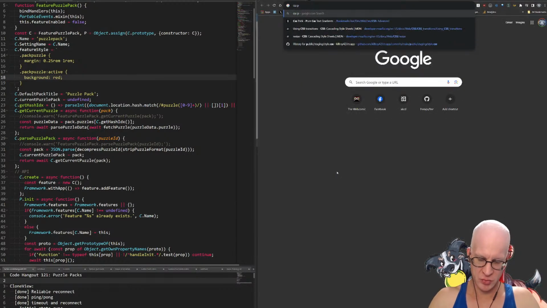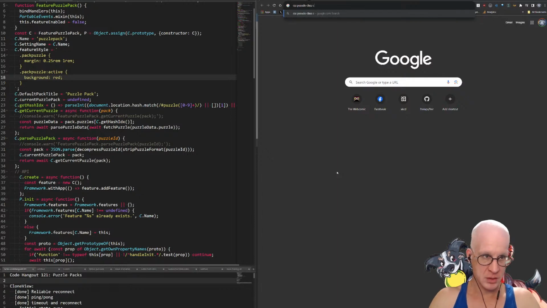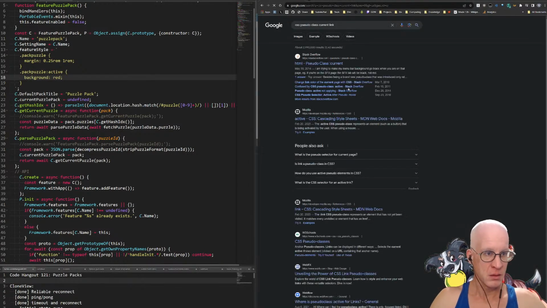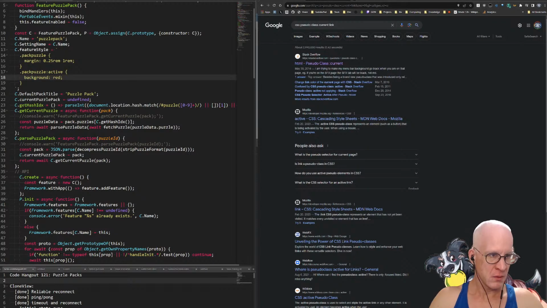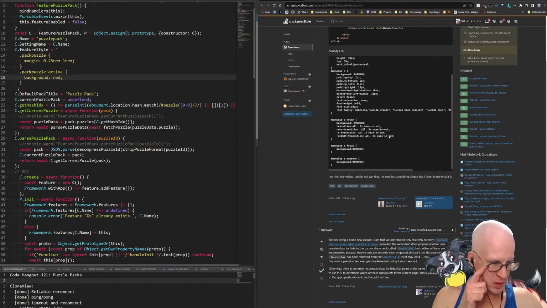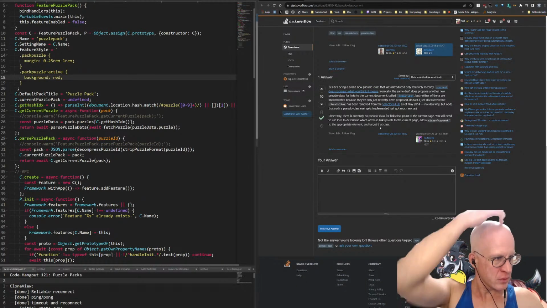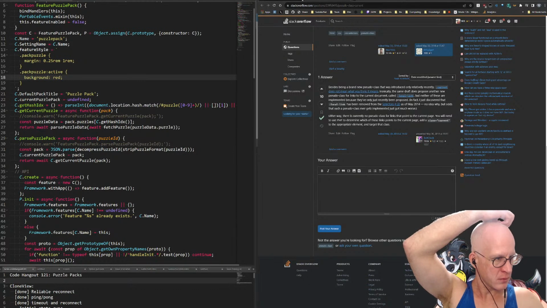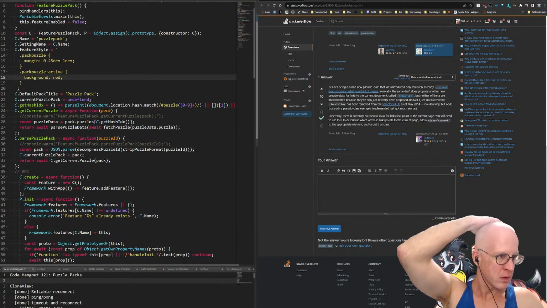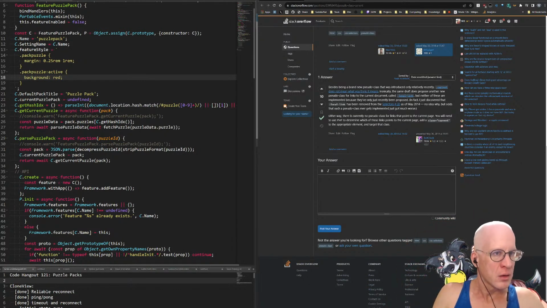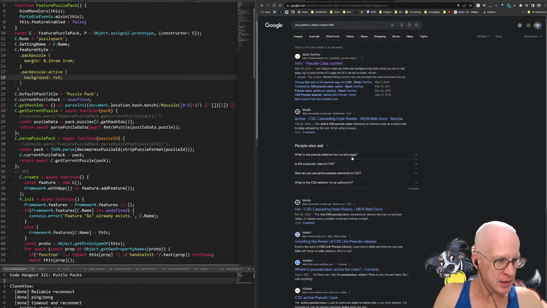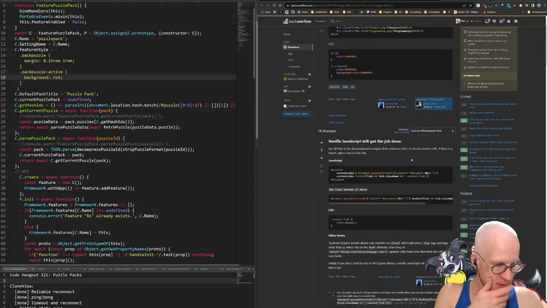CSS pseudo class current link. Is there a current link situation? None of these are implemented. It has been removed from selector 4. No idea why. Current. Active link. Current page of CSS. Yeah, I don't think so.